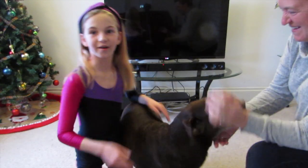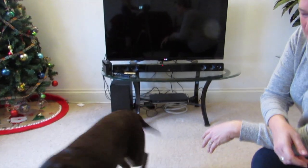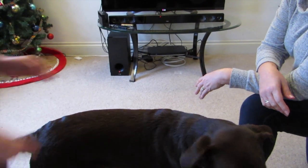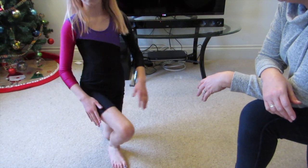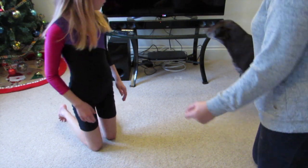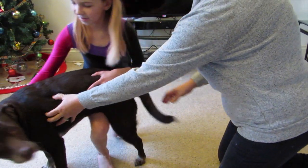I am lifting up one of her front paws, by the way, you just can't see. I'll angle the camera down a little bit. Okay. Now I should be able to see a bit better. Fudge! Sit! Wait. So I put this, her belly goes on here. Fudge! Now I'm going to catch her. And now I lift up one of her front legs.